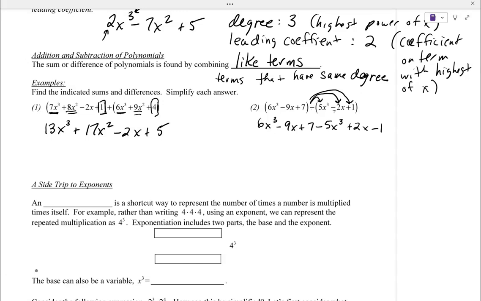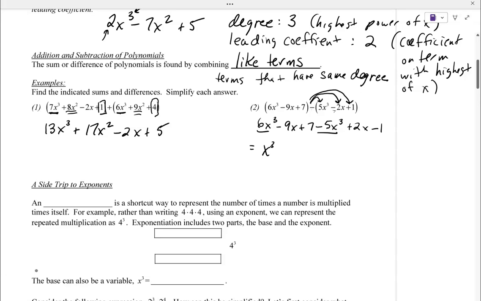Now tell me a pair of like terms. That woke me up a little bit. Can you tell me one pair of like terms? Yeah, the 6x cubed and the minus 5x cubed, right? So we combine those two, what are we going to end up with? Yeah, so it's just going to be an x cubed, right? I do the 6 minus the 5. Right. Or plus it would be 11, that's right. So we would get x cubed, right? Because we're doing the 6 minus the 5 there.